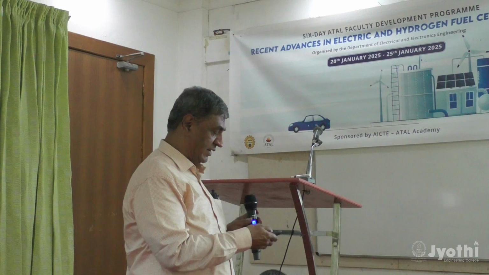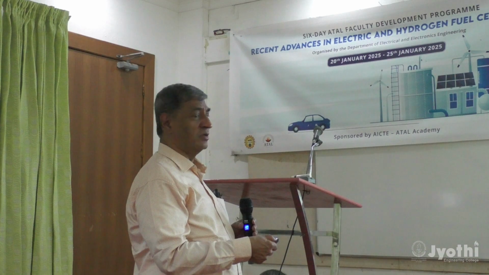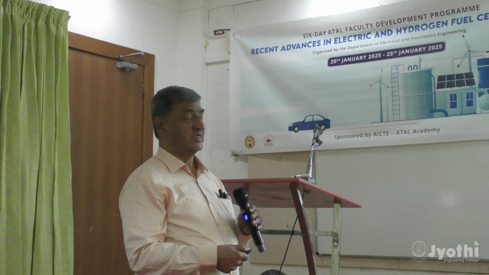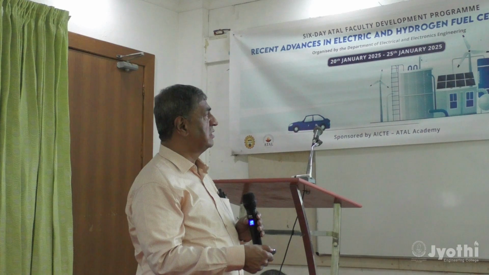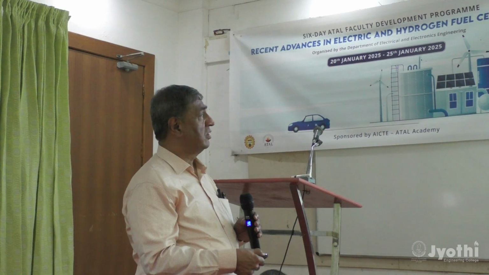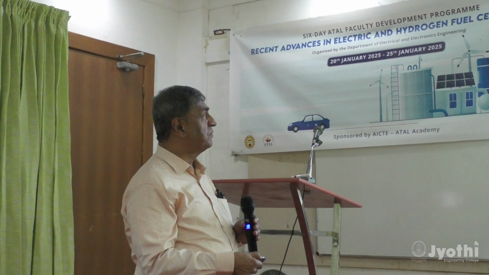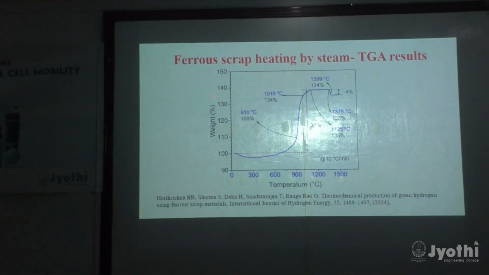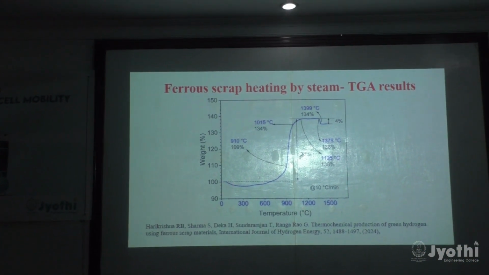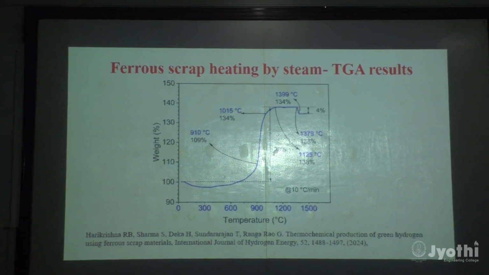So initially you find that there is nothing much, if anything, lost from the sample, because it is scrap, maybe it had some moisture, etc. So a little bit of moisture and maybe some other water gas went away. Then somewhere around 900 degrees, it started picking up oxygen from steam. So steam is being passed over iron, so it picks up oxygen from that and then reaches steady state. So by looking at the increase in weight, we were able to find that mainly magnetite is getting produced.